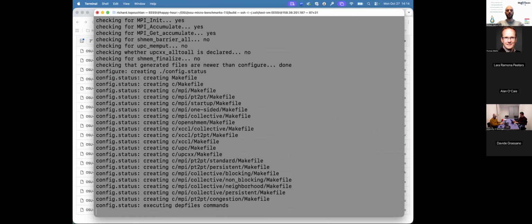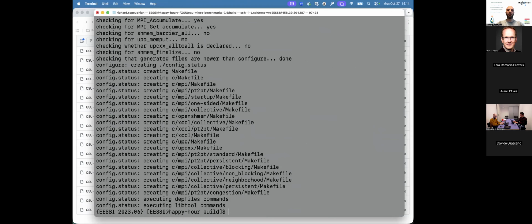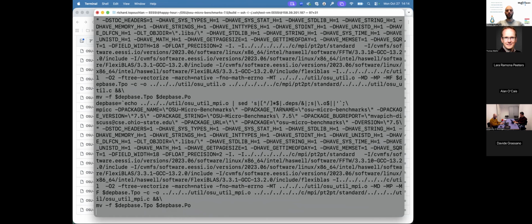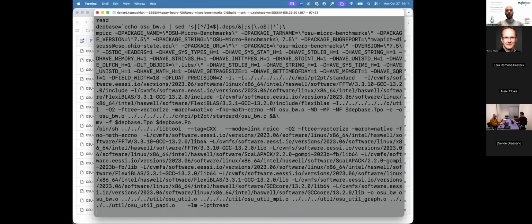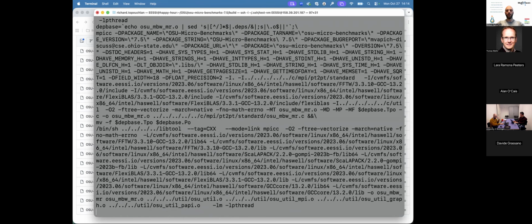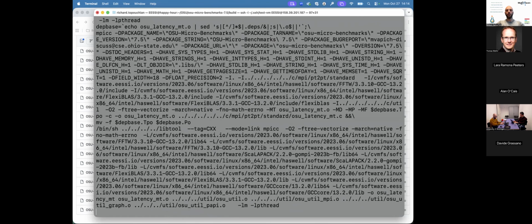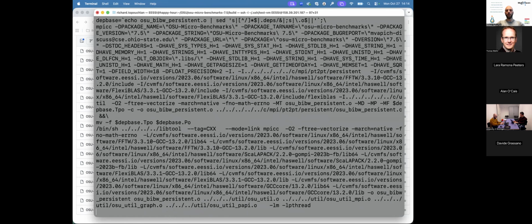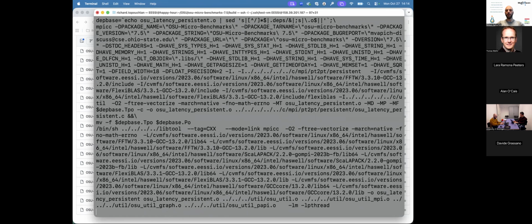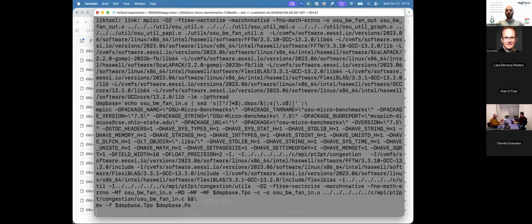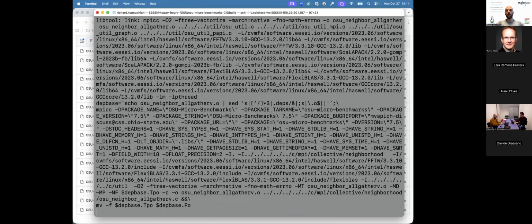It shouldn't take too long. Yes. And now if I do make, it will try to create the binaries. So after this is done, as you can see, it is already linking against the software available through CVMFS.